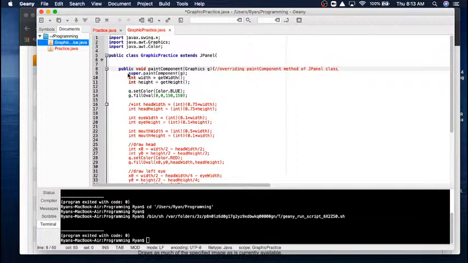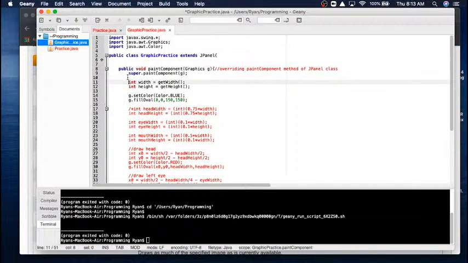So what do I have here? I do super.paintComponent. By the way, paint component accepts a graphics object G. So the first thing you do is you call the super, so JPanel's version of paint component, and then we're going to do more. Okay.